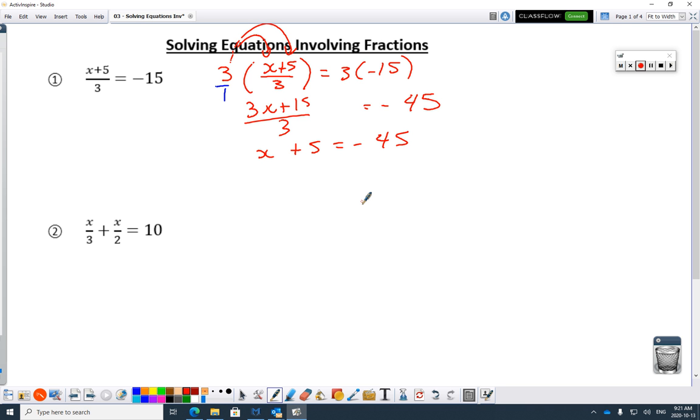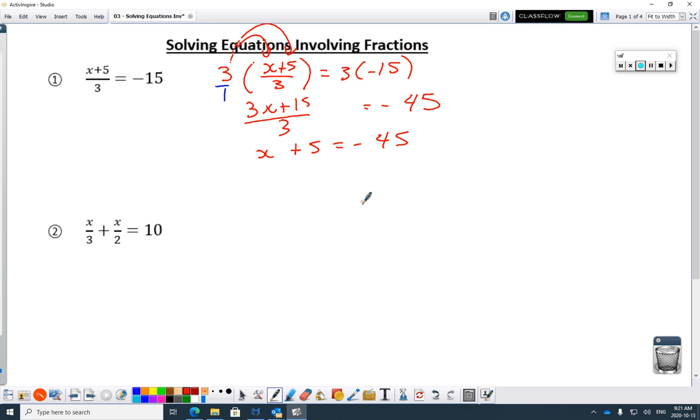Now we go back. Once the fractions are gone, we go back to everything we learned before. What did we learn before? We learned the goal is to get x by itself. My poster up there: x equals number. That's the goal in grade 9 equation solving. Get x by itself. X is not by itself over here. It's got a plus 5 over there. Are these words now ringing a bell? Now they're coming back to you from 10 days ago. How do I get rid of plus 5?